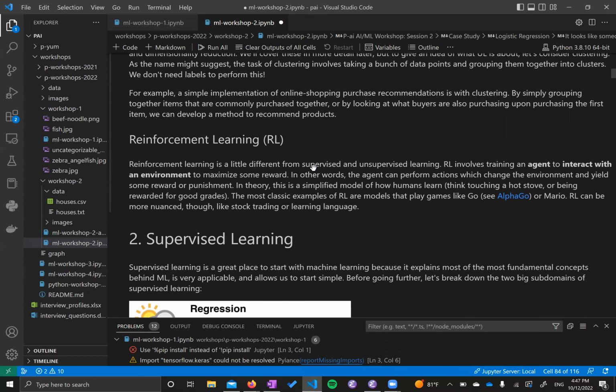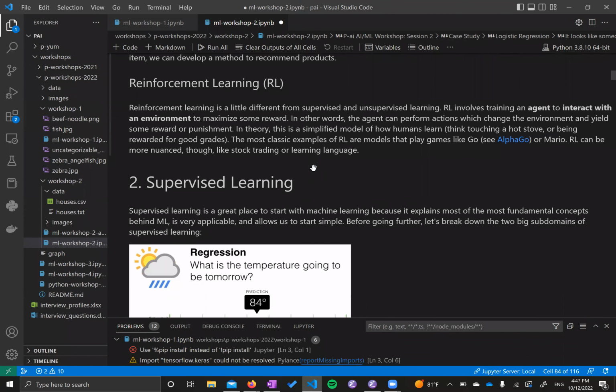The third sort of thing is called reinforcement learning. This is entirely different from the first two. You can think of it as an interactive thing where you have some agent, which is the terminology, and our agent is the thing we're trying to train to perform a task. The agent is interacting with some environment, and what the agent is basically trying to do is maximize the reward it's getting.